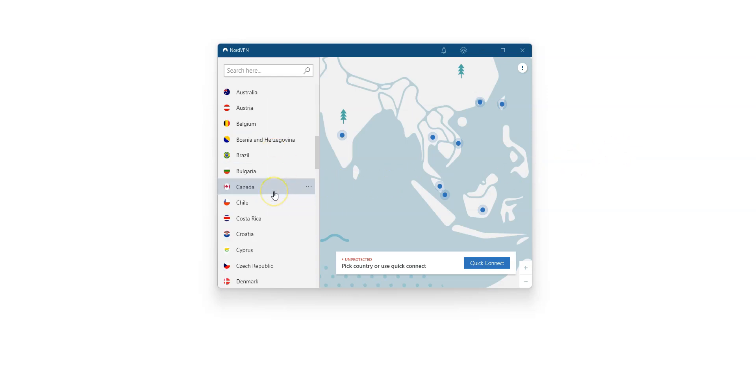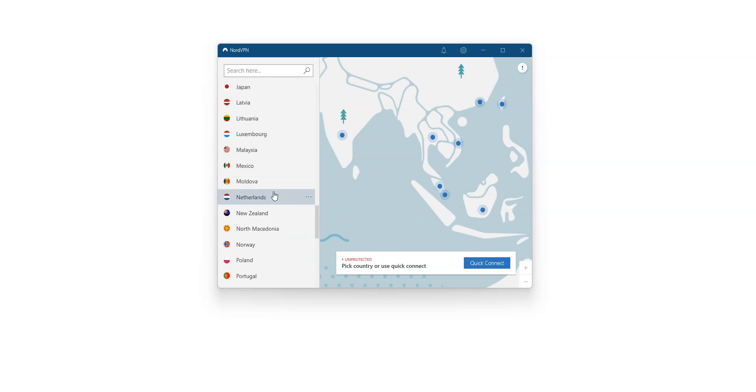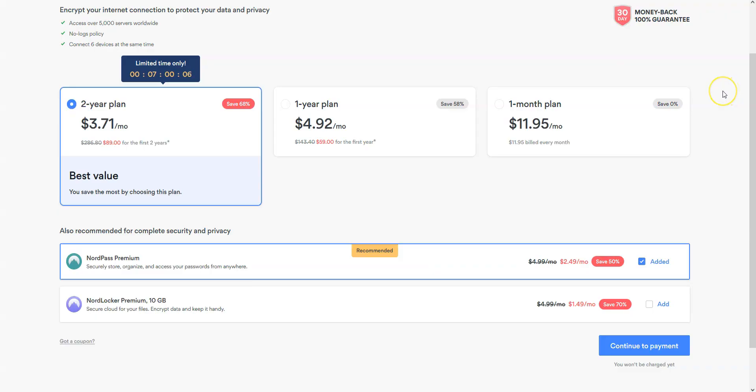Or from the list on the left — there are a lot of countries: the US, Canada, the UK, Australia, Germany, France, Spain, Italy, Japan, just to name a few. There is also Singapore, in case you want a Singaporean IP address. There are 60 countries in total, which is less than ExpressVPN and CyberGhost, but enough for most of us. It's a great all-around and affordable VPN, perfect for beginners and intermediate users.